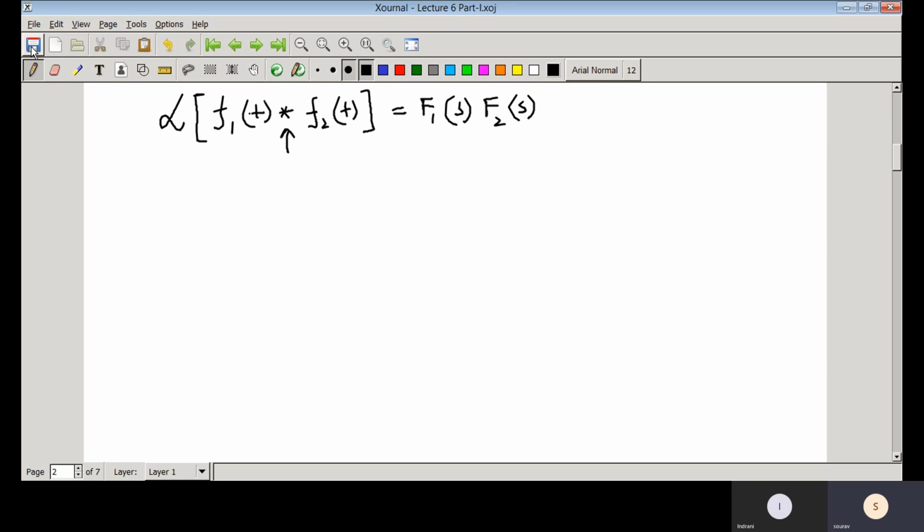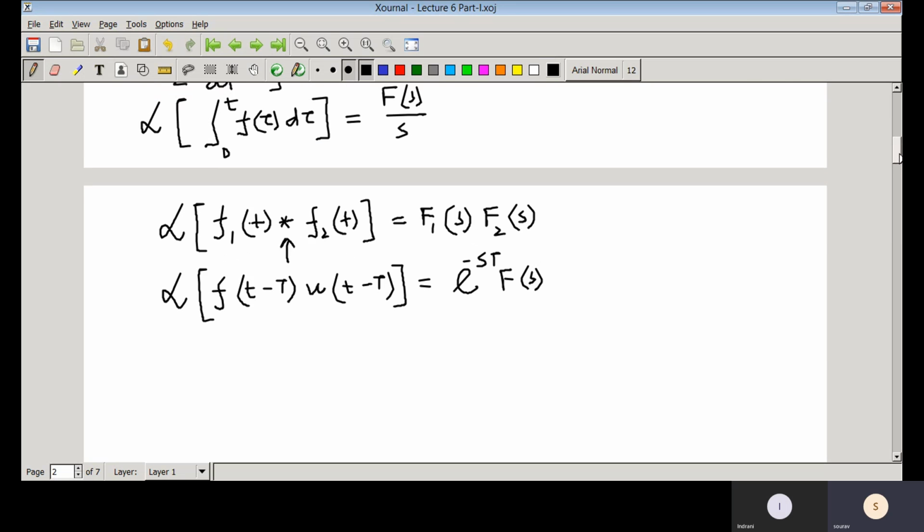So now if you introduce the delay or time shifting operator, what happens? It's a function of t minus capital T. So capital T is the delay, and here u is the unit step function. It is delayed by capital T. Then if you take the Laplace transform, it would be e to the power minus s capital T times F(s), where F(s) is the Laplace transform of f(t).